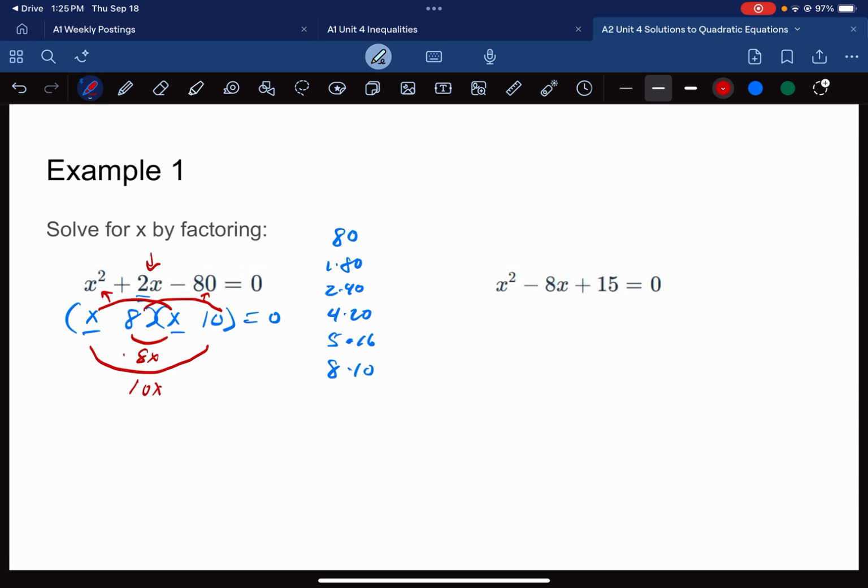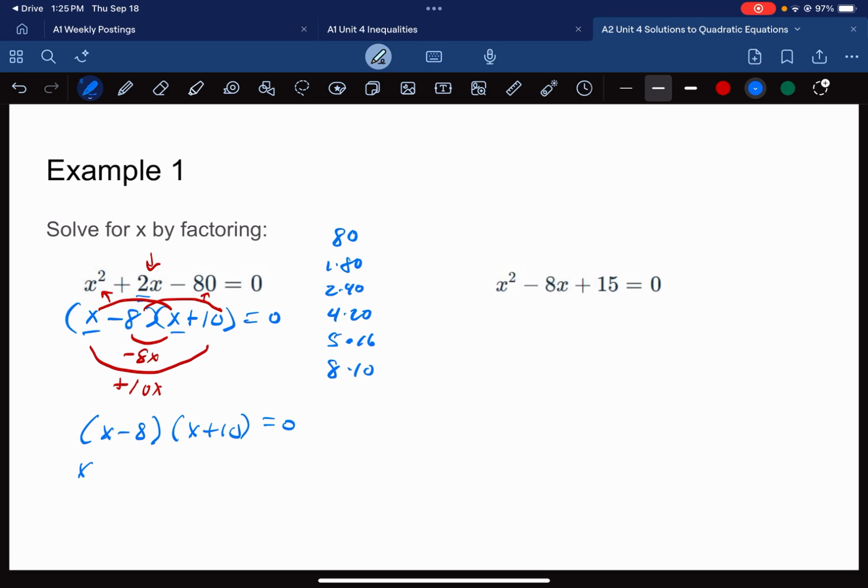And I can. I can make this a negative 8x and a positive 10x, and they combine to give me 2x. So the 10 must be the positive, because the 10 was used to get the 10x. And the 8 must be the negative, because that's what was multiplied to get the negative 8x. And so I don't have to show this red work. This is me checking that I've factored correctly. So yes, x minus 8 and x plus 10 are my two factors.